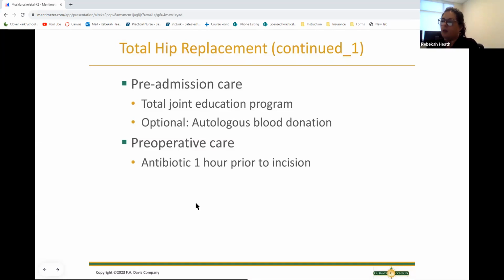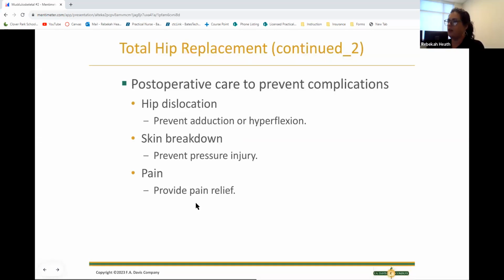One thing we like to do before patients have surgery is that they'll have an antibiotic within 1 hour of incision. Usually that's not a nursing responsibility because we don't always know exactly when the incision will happen. Usually anesthesia takes care of that, but as nurses, we also are going to be the process checkers and making sure that that is done, or that it's been ordered. It's part of that system. Some of the post-operative things we're going to check.